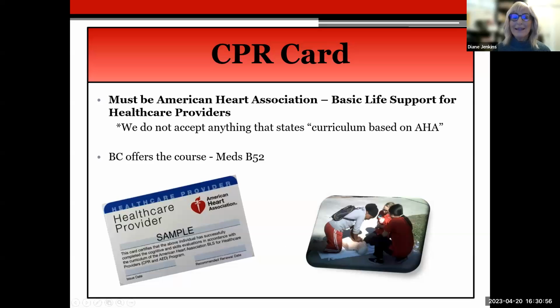Next, I'm going to say a little bit about the CPR. Really, really important. I know Vanessa spoke about that MEDS B52. It's an awesome course here at BC, but if you need to go to a different provider for any reason, it must be an American Heart Association CPR course for basic life support for healthcare providers. So it's not just a basic CPR. It has to be for basic life support for healthcare providers, and it must again be American Heart Association. We will not accept anything that states curriculum based on AHA, which is American Heart Association.